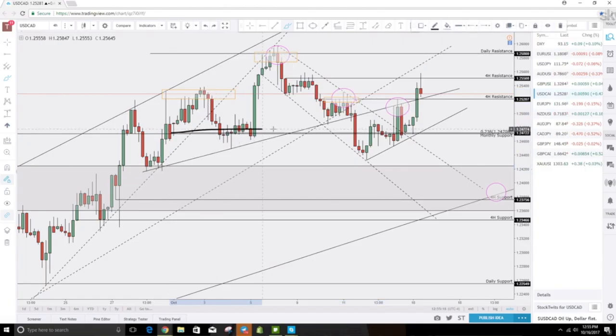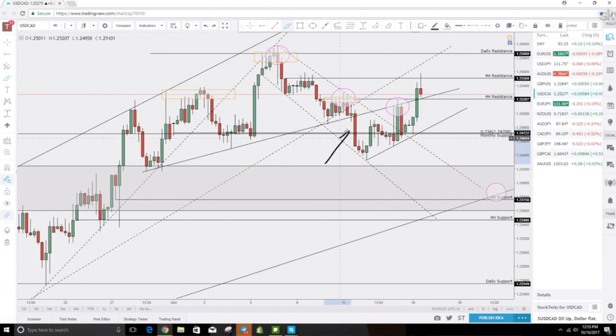In addition, we were looking for the break of the neckline of the head and shoulders pattern, which coincides with the monthly support in 23.6. Unfortunately, price made a push to the downside and was great at first. Looked like further continuation to the downside. We are continuously making lower highs, and we are looking for further impulses to the downside.